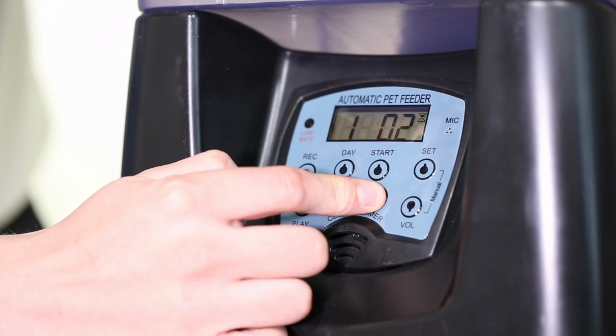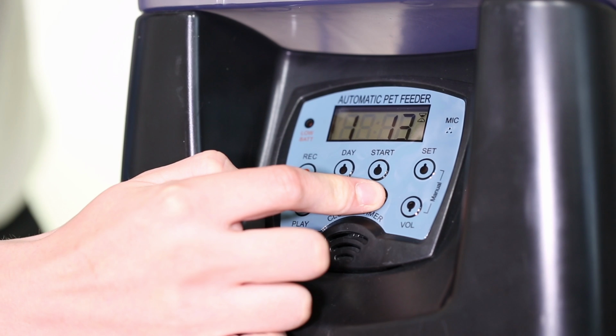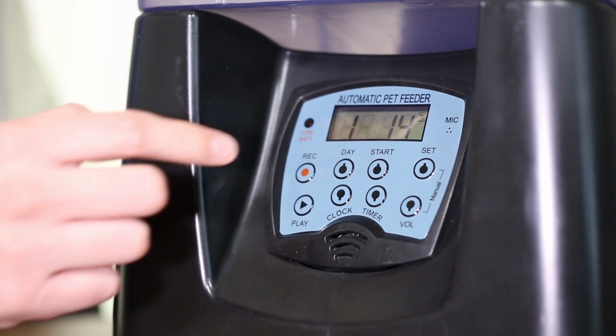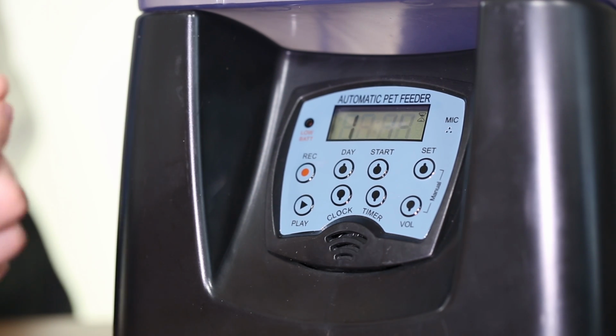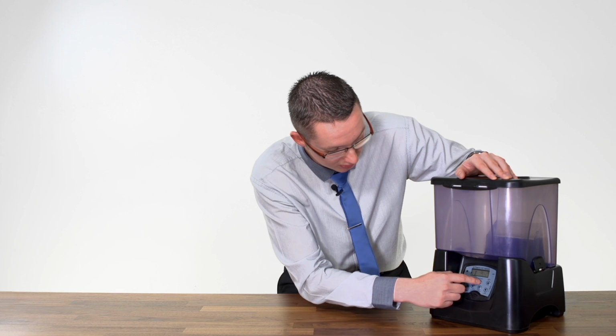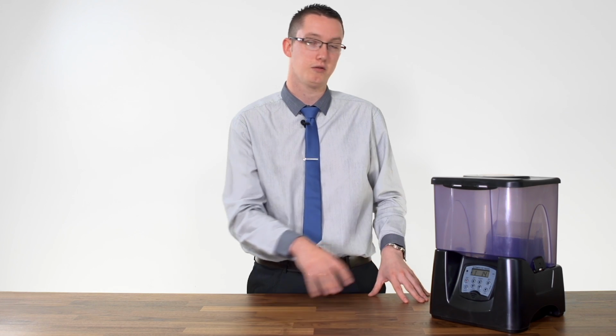So if we press the timer button, say for instance we want it to feed at 2 o'clock every day, and then I'm happy with that. Now this is important, you have to press the start button. If you press the set button, it'll take you into another feed time. So we're happy with that feed at that time, press start, and then what that means is that it'll feed at 2 o'clock every day until the food runs out.